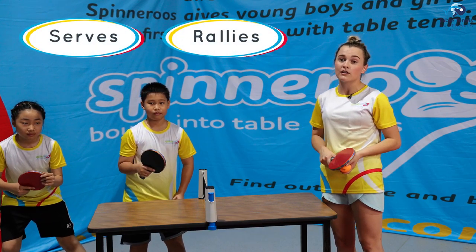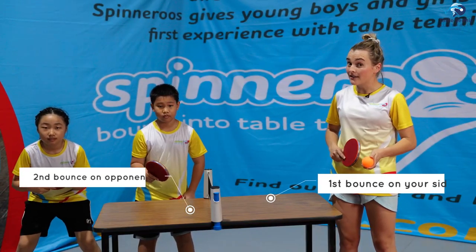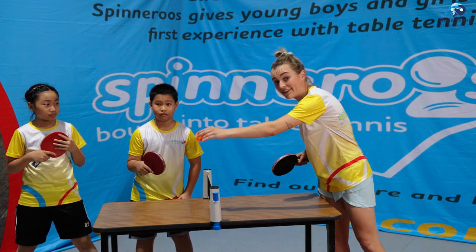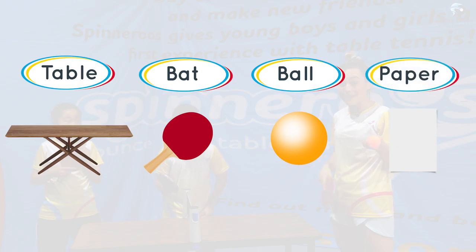Today, we're going to be learning about serves and rallies. The serve is different from any other kind of hit in table tennis because when you hit it, it bounces on your side of the net before it bounces on the other side of the net. For this activity, you'll need a table, a bat, a ball, and an A4 piece of paper.